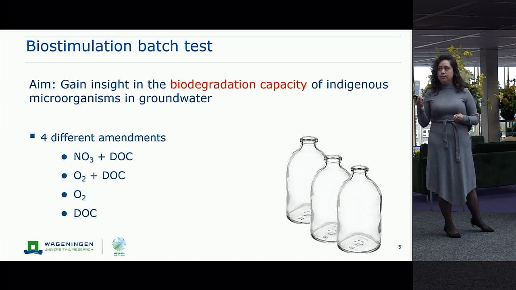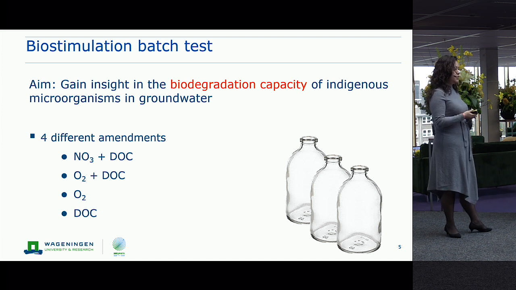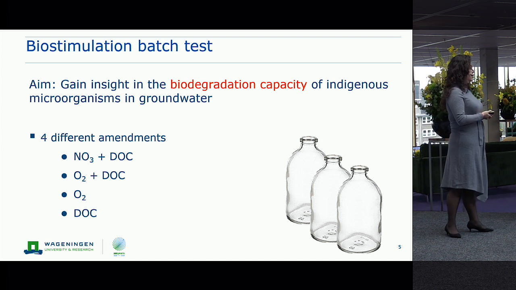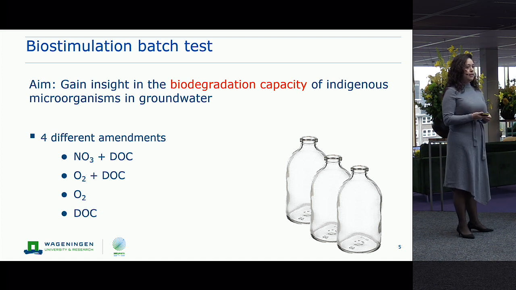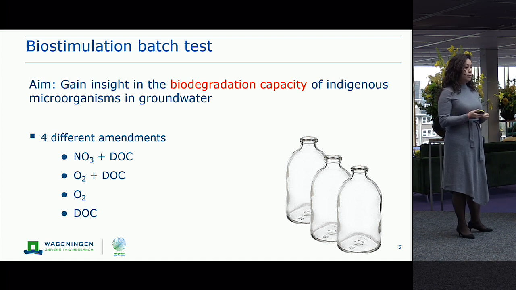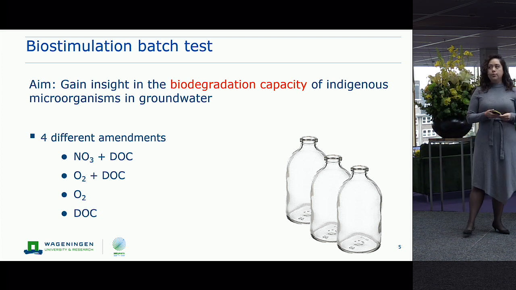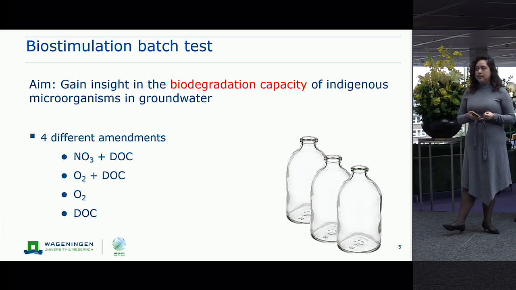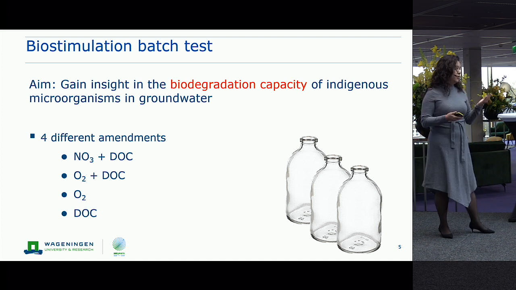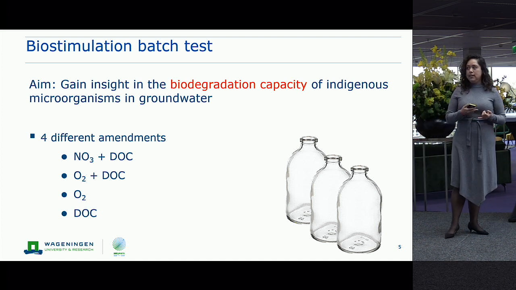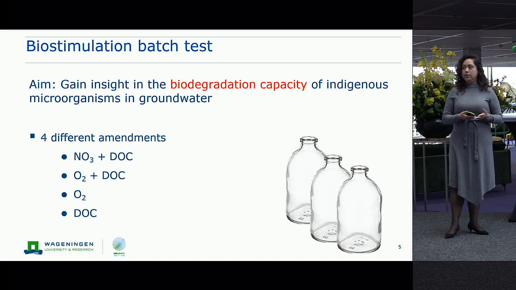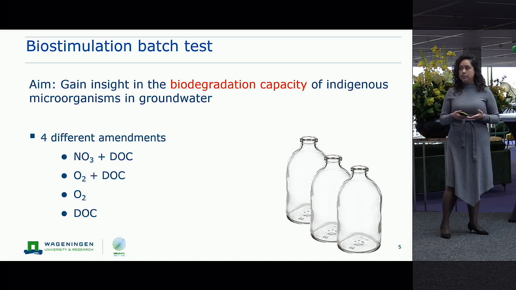On this occasion, we tested 4 different amendments because, as mentioned before, the groundwater conditions are very poor. What we wanted to do was to improve the environmental conditions a bit to give the microbial communities a boost for their activity. So we tested nitrate addition and DOC, or DOM, what Rita presented before. We also tested oxygen with DOC addition, and oxygen only with dissolved organic carbon.